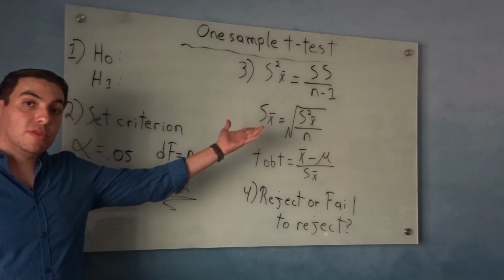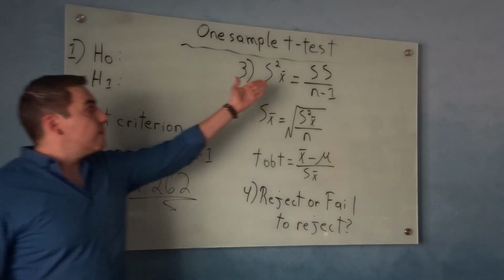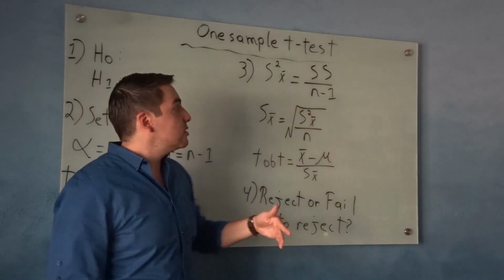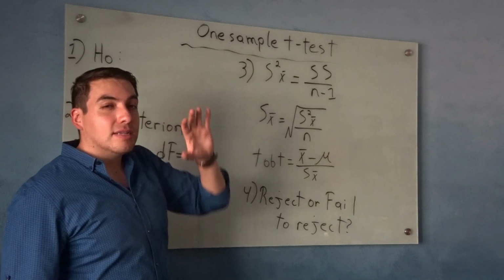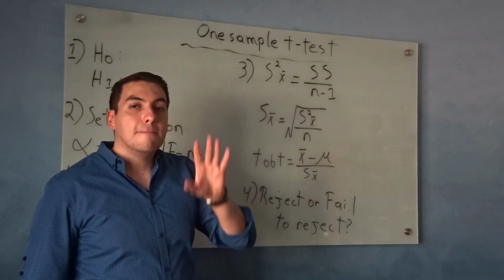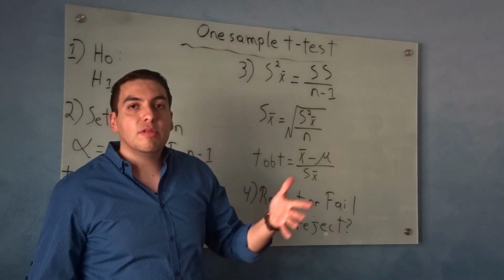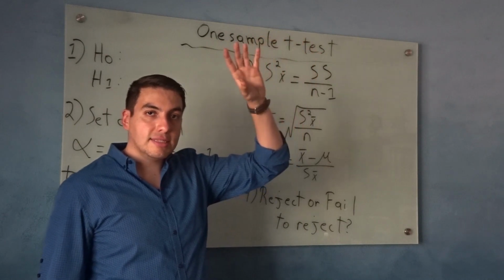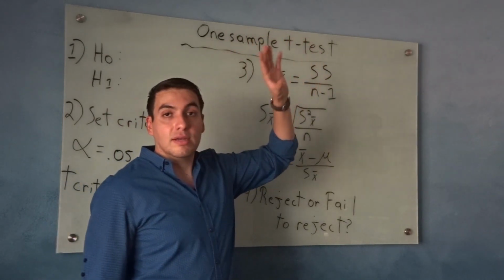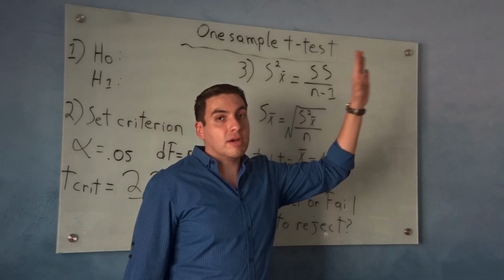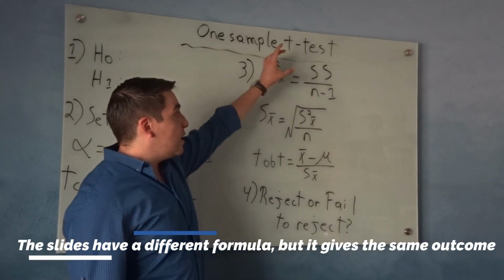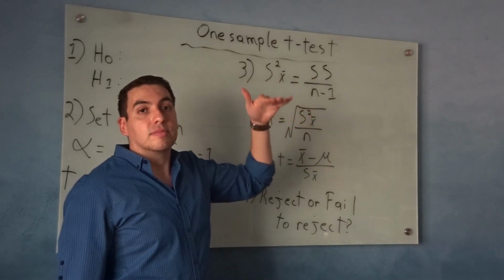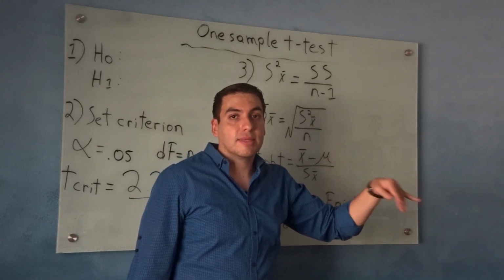So, how do we compute the t-test? Well, first of all, from your sample, there's the estimated variance, which is this. There's a long formula on the slides, but technically speaking, you can simplify everything by just getting the sum of squares. The number that you see in the numerator on the slides is exactly the same number that you see here. That one is a different formula, but it's going to give you the same outcome. You can play with the numbers if you like. If you have the sum of squares and you divide it by n-1, you're going to get the estimated variance.